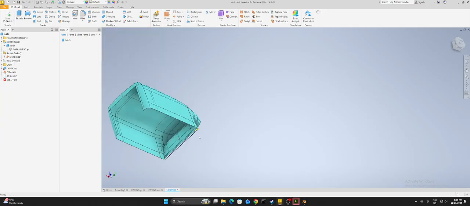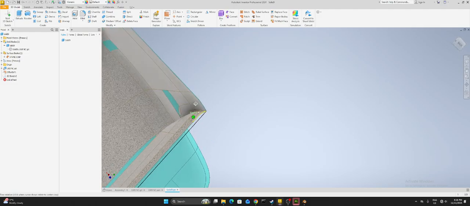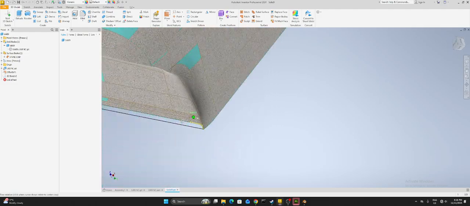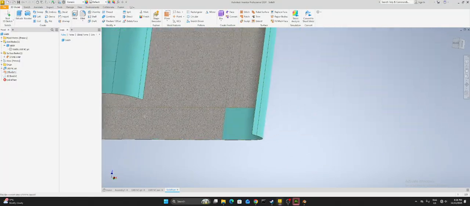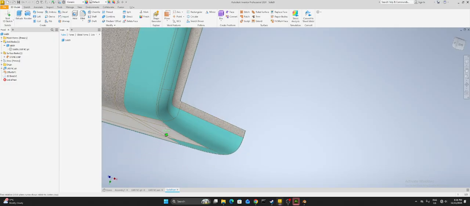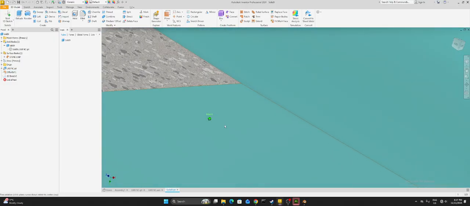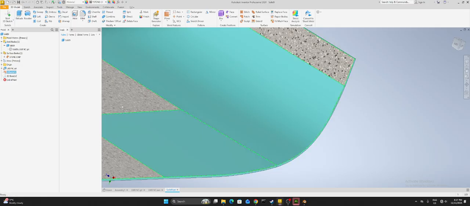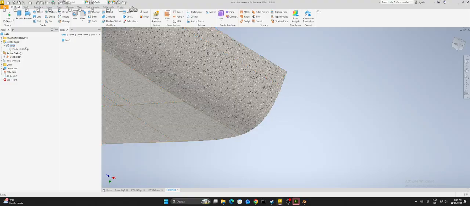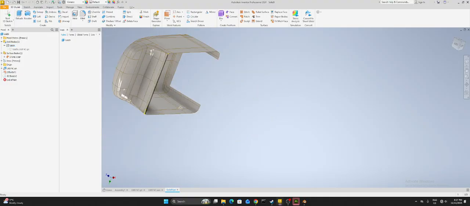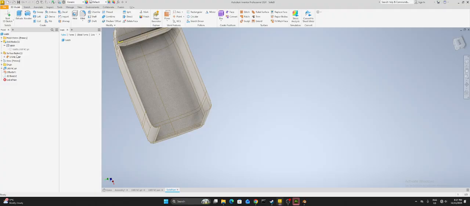Doesn't want to patch them. Alright, solid. Must go off. No, the faces really are there. But it won't work.